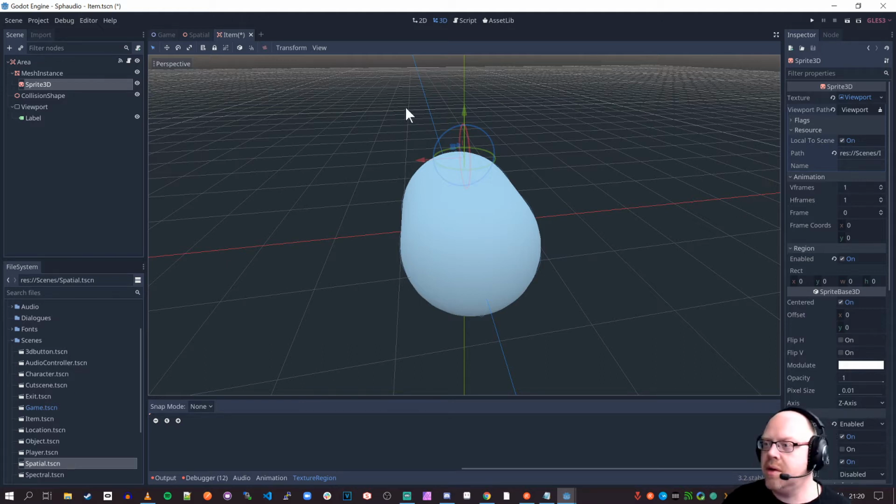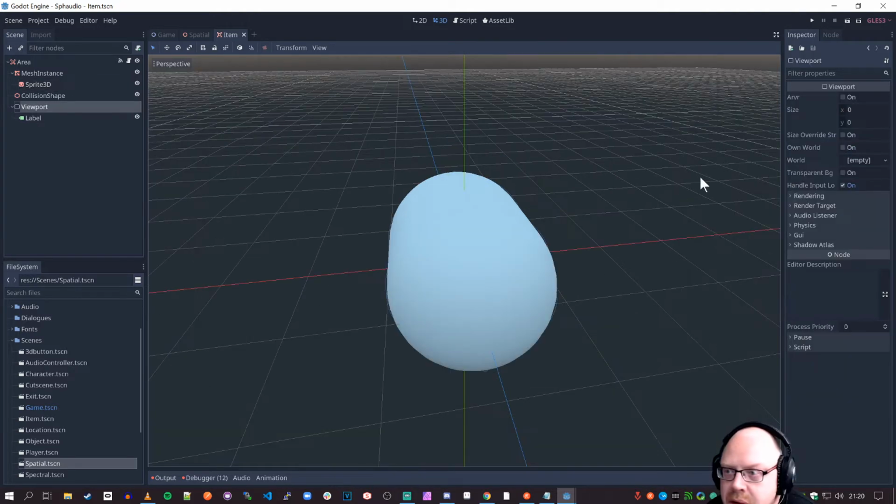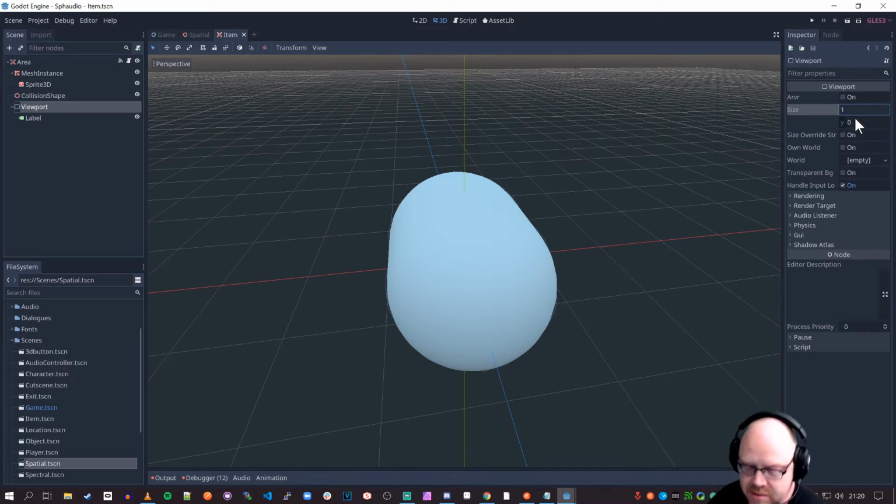Viewport must have a size. Ah, right, okay. That would help. So, viewport size. Okay, so let's go for 100 by 500.